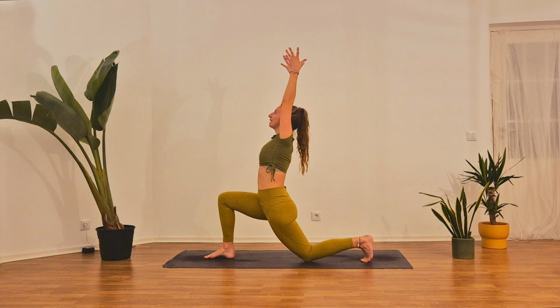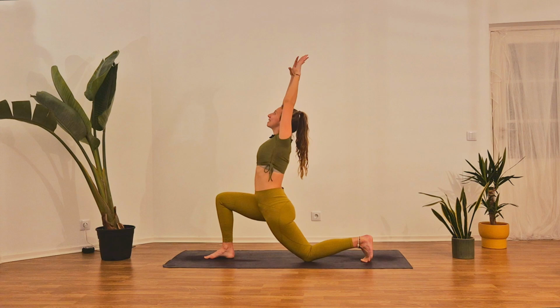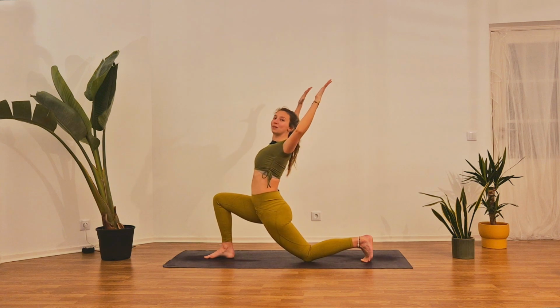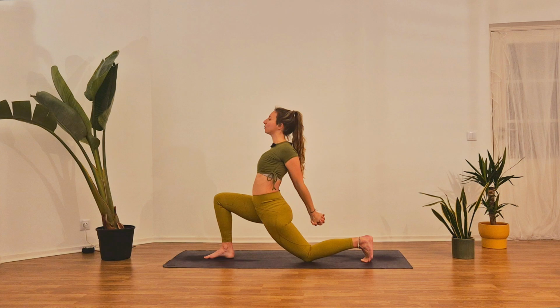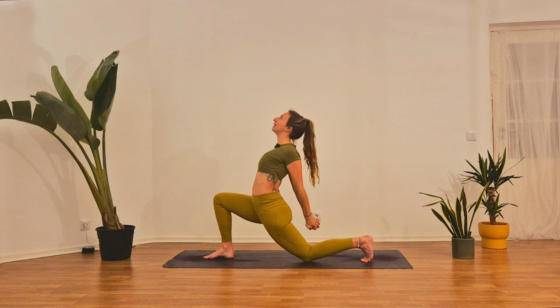Inhaling, Vinyasa. The next exhale, cactus out your arms, squeezing your shoulder blades. Inhale here. So next exhale, you can release the hands behind the back, taking an interlace of your fingers. We start squeezing the shoulder blades and then pulling the hands away from the back. See if we can lift your chest a little bit more. Squeezing your glutes to protect your lower back.